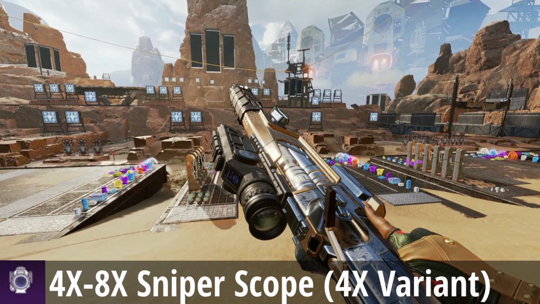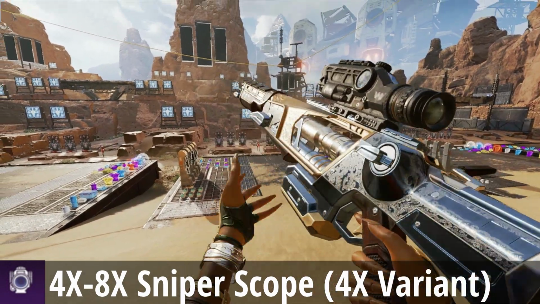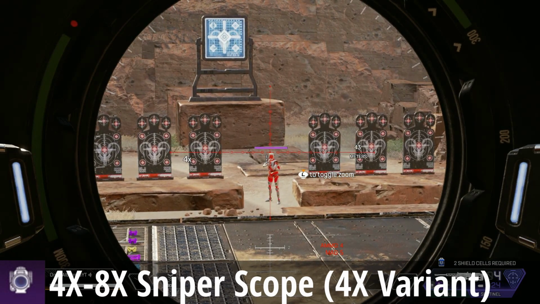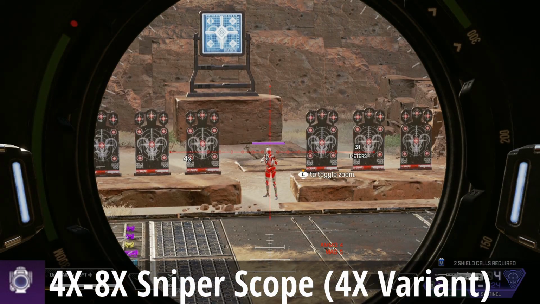It's why the 2x and 3x seem to be the sweet spot for just about every gun in the game. With the 4x setting on the 4 to 8 sniper scope, you give up peripheral vision that you don't have to give up with the 4x ACOG. And I know that can seem like a big trade-off here, but the thing is, if you're already in tunnel vision mode, it's not going to be that big of a deal.